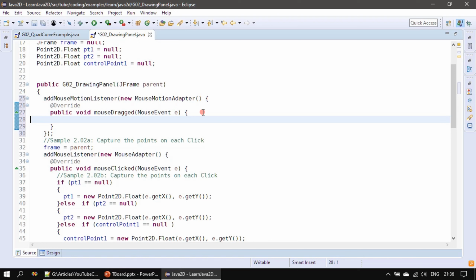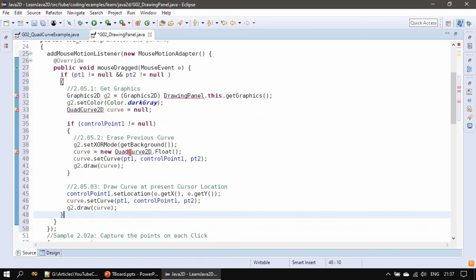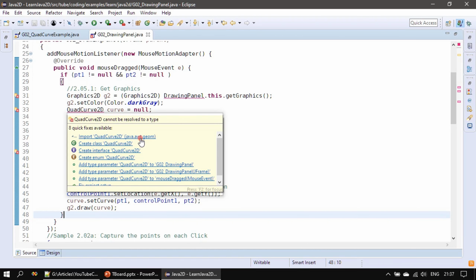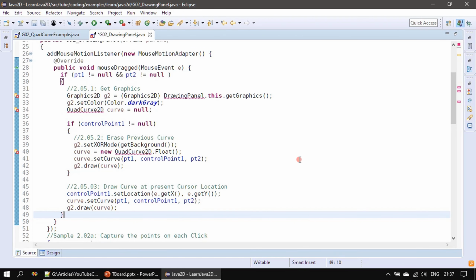The code was already explained in the PowerPoint slide. QuadCurve2D is from the Java2D geometry package.